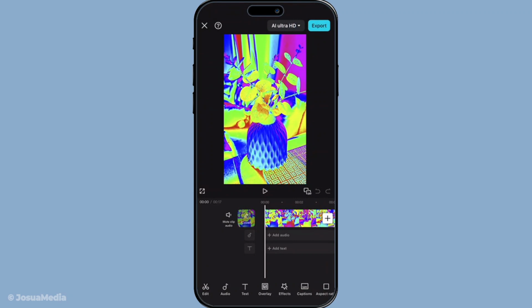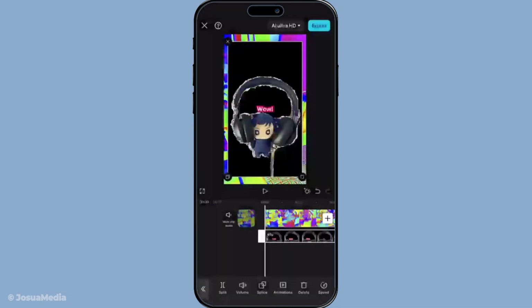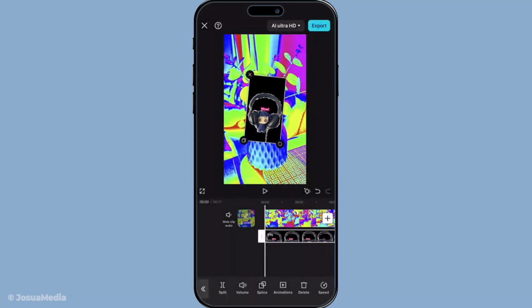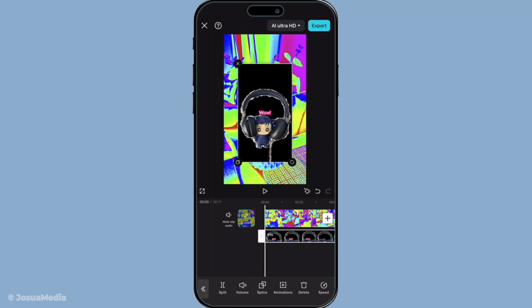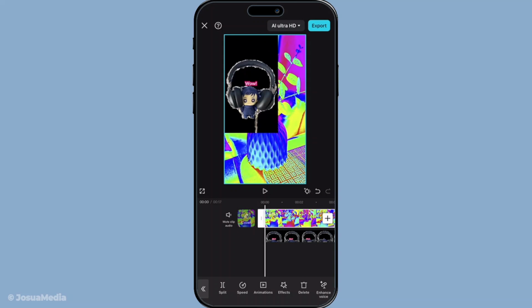Tap on the overlay option and select the first video clip you want to include in your grid. Once you've imported the clip, you'll need to resize and position it to cover 1/3 of the screen. Think of your screen as divided into 3 equal sections: left, center, and right. You can select where you'd like this first clip to live, whether it be on the left, centered, or over to the right. This positioning is key for creating a balanced look in the final product.